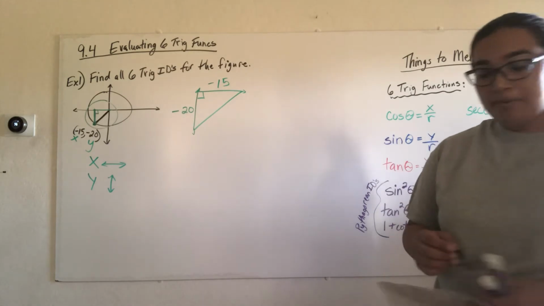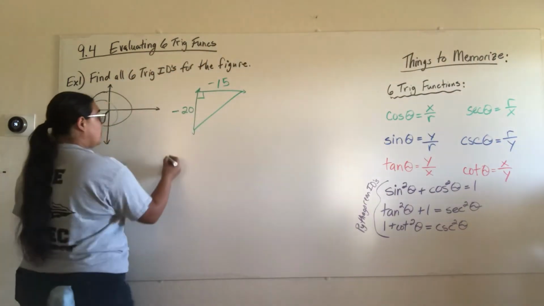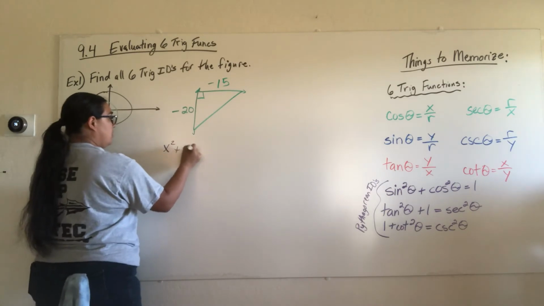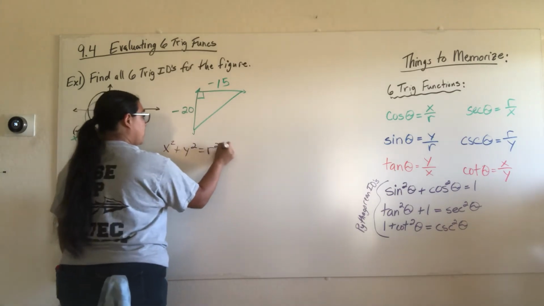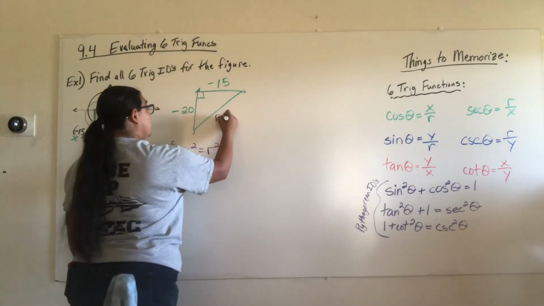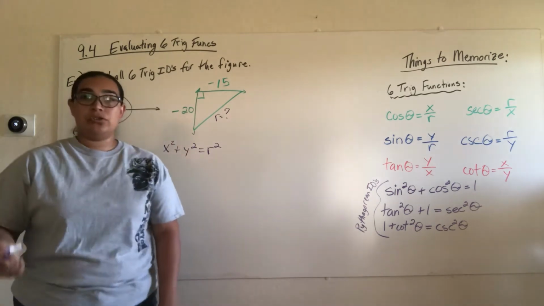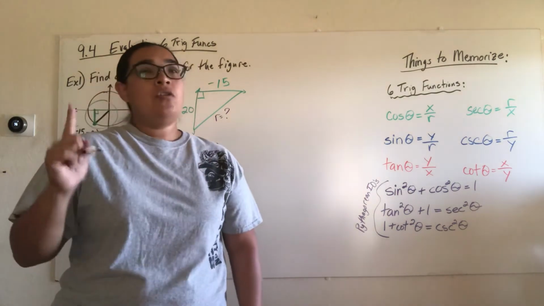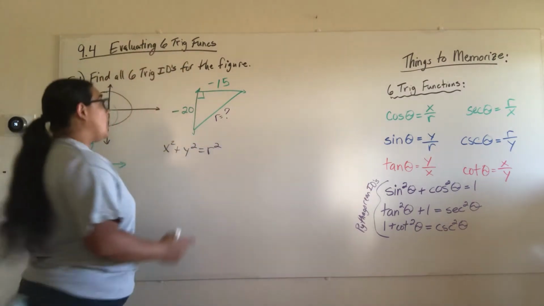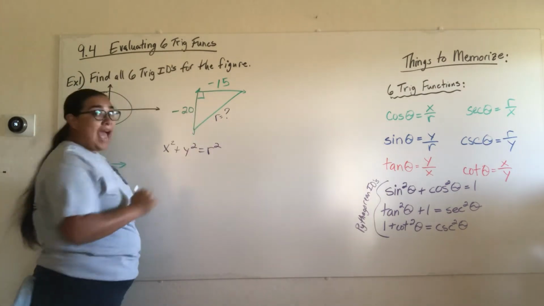So let's talk about Pythagorean theorem real quick. I want to plug these values in, right? So remember, we're doing x squared plus y squared equals r squared. And so now I need to calculate my r. I don't have this right now. Okay, so thinking back to that little paper I showed you, are we going to be adding the squares or subtracting the squares? I'm missing the long side, so since I'm missing the long side, I'm going to be adding the squares.